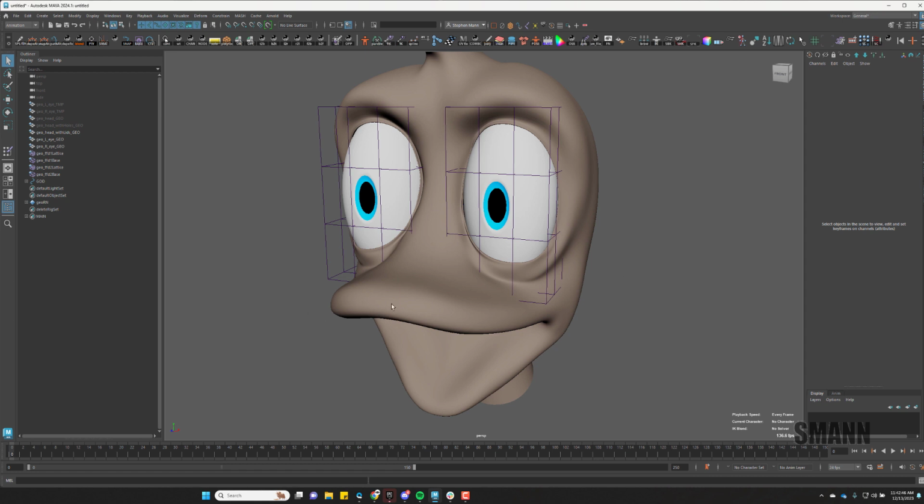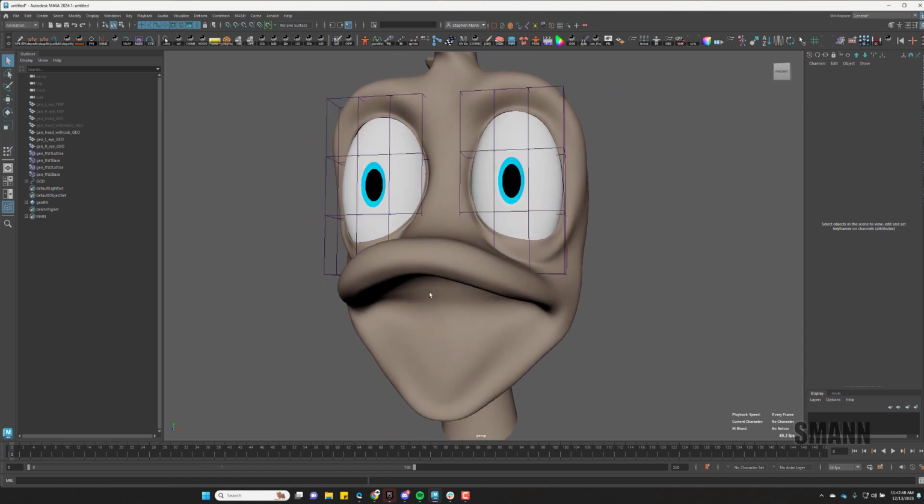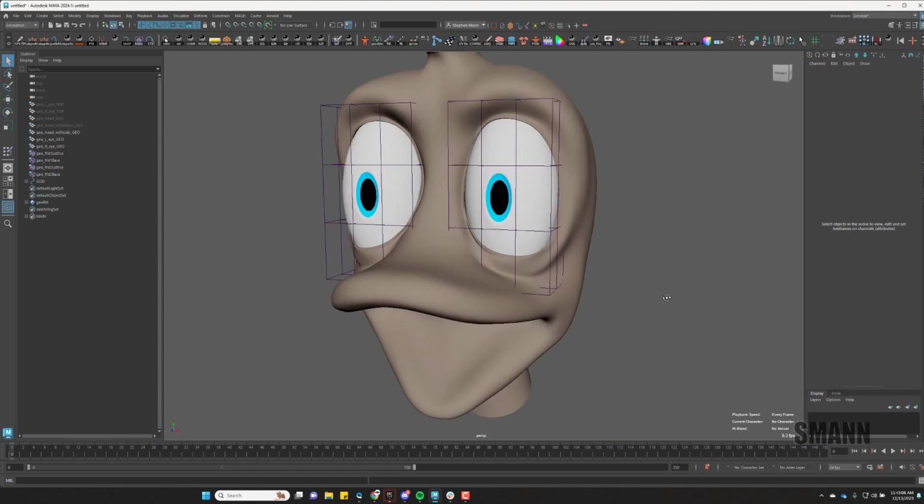Okay, so now I've referenced in my geometry. You don't always have to reference in geometry for modeling to rigging. I tend to do it that way. I like to have the modularity so that when I'm in rigging, I can change things and update things, and the modeler can update and change things. It gets you out of a linear fashion so you can do a little more parallel work at the same time. Also, sometimes it gives you the ability to rebuild things.